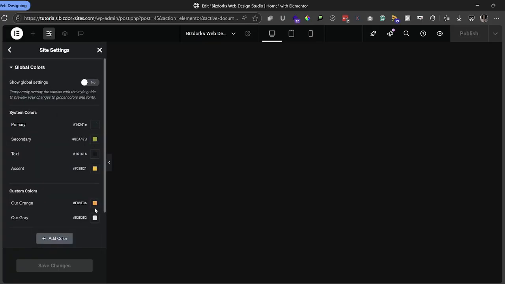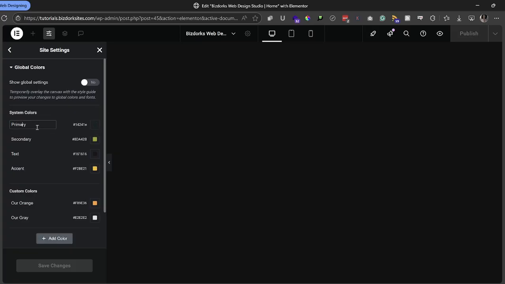Now, I've already put mine in here, but just to give you an insight on what was happening here, when you're doing a website, most times you're going to already have the colors that you need for the brand. So for me, I knew I had these colors in my color palette. So all I did was, by default, they're going to come with these four right here: your primary, your secondary, your text, and your accent. So if you already know how you want to use your colors within your brand, then you just need to go ahead and put them here.